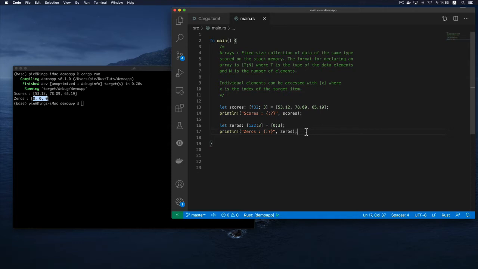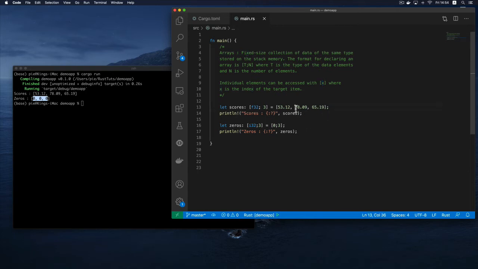And like I said, arrays are quite similar to tuples in terms of how we access them, but the notation is different. So in tuples, you use the dot notation, but in arrays, you're going to use the square bracket notation, and the index of interest, which is x here, is going to be specified as an integer that targets a particular item from the array.